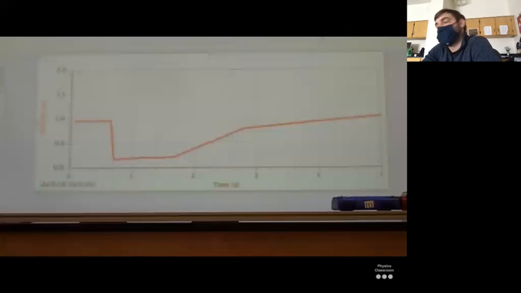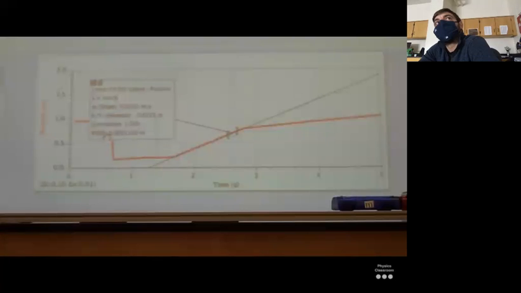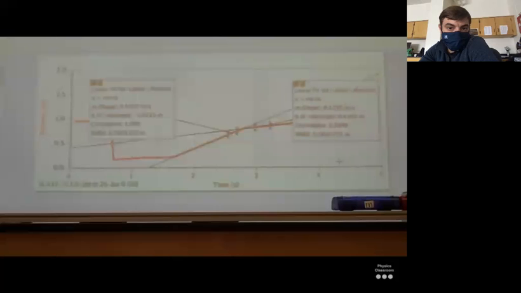If I use the tool that calculates the slope of that line, I will find that the blue cart was moving before the collision with a speed of approximately 0.5022 meters per second. After the collision, right around here, the speed of the blue cart and red cart was the same, and we can determine its speed by using the tools of this program. What we find is that after the collision, the speed is then 0.1295 meters per second. This is roughly 1/4 of the original speed.